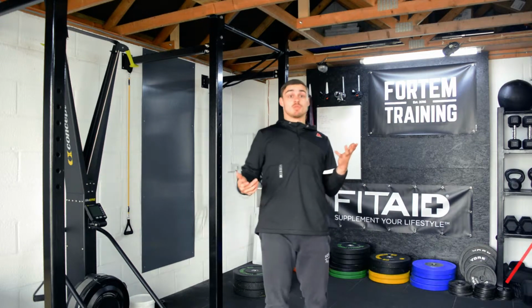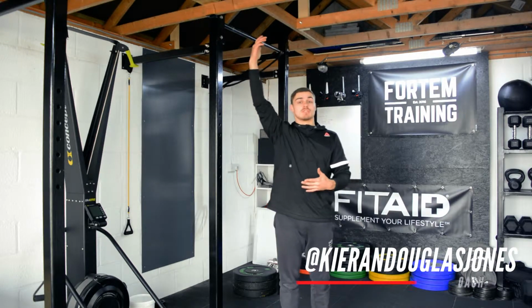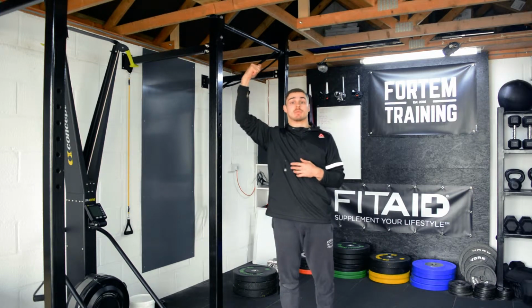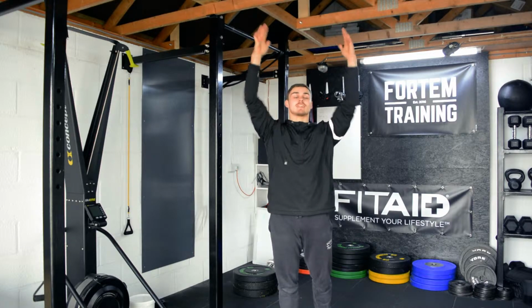Scap pull ups are a really good movement for helping you get into that active lat position. Using them a lot in warm ups is a really good way to warm up for things like pull ups, things like toes to bar, anything where you're hanging from a bar. It's a really good way to get the lats warmed up, get yourself away from that dead hang and into that active lat position.